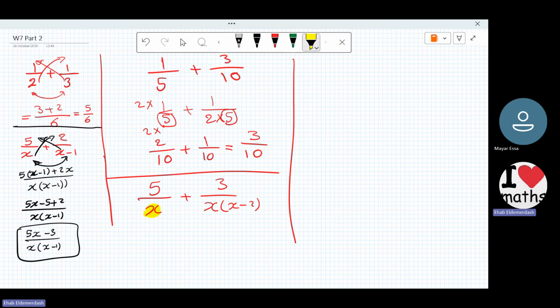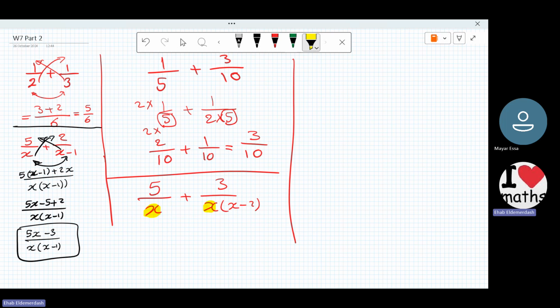Here this factor is a repeated factor. I don't have to worry about it. I'm just worried about the unrepeated factors. Am I clear? What am I focusing on now? The unrepeated factor. I need to make a common denominator. I want to make the denominators the same. I have the x here, it's there already. I don't have to multiply the x again. It's useless. And it will make the question more complicated. Do you agree with me or not?